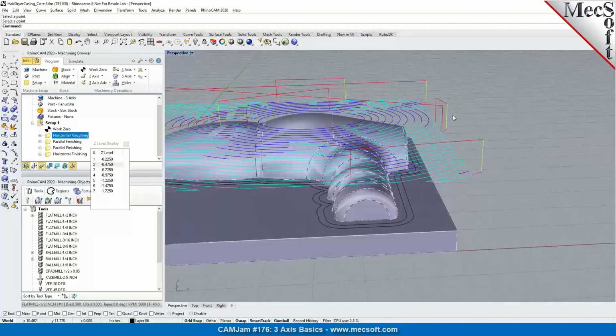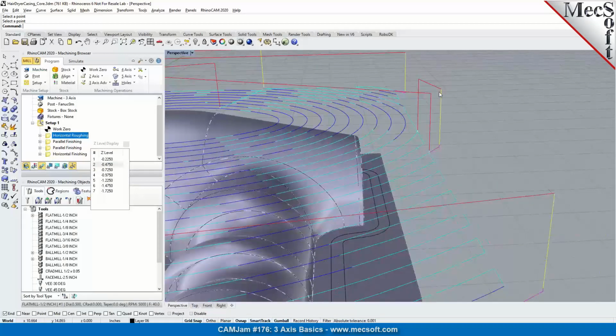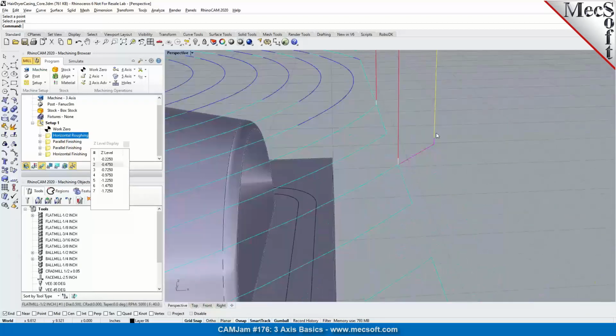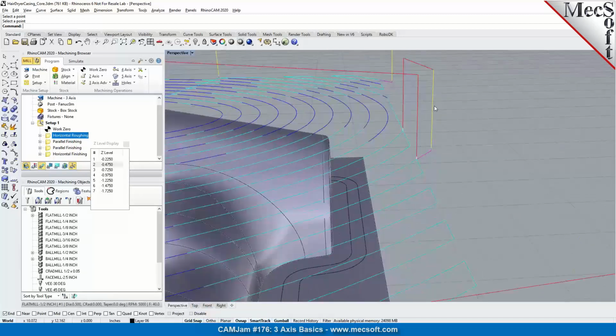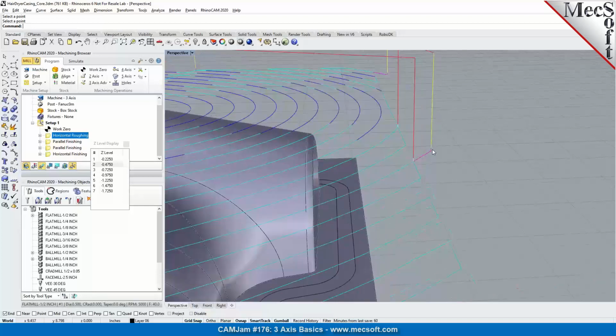As you can see from the toolpath being displayed, the plunge motion is from your clearance plane down to just short of the approach. The toolpath displayed in yellow is your plunge motion feed rate. Whatever you specify in your cut parameters for the plunge feed rate will apply to that.